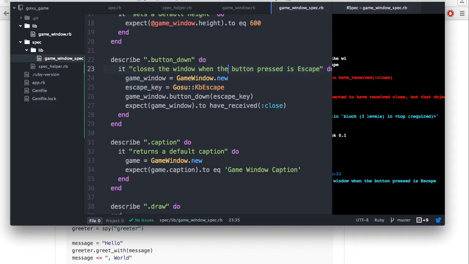Okay, so I think what's going on here is we basically have a real instance here, and these two have received expectations are for mock objects. So we're just kind of having a mismatch here. I'm just trying to think if there's a quick way I can get around this.